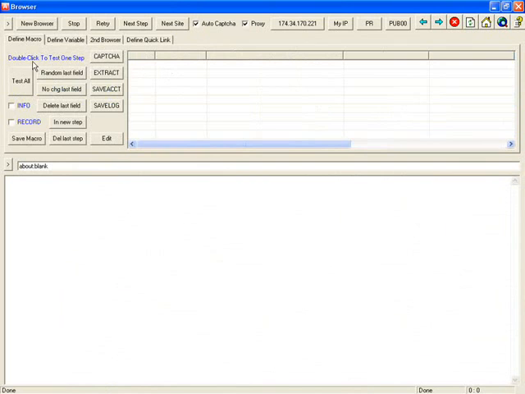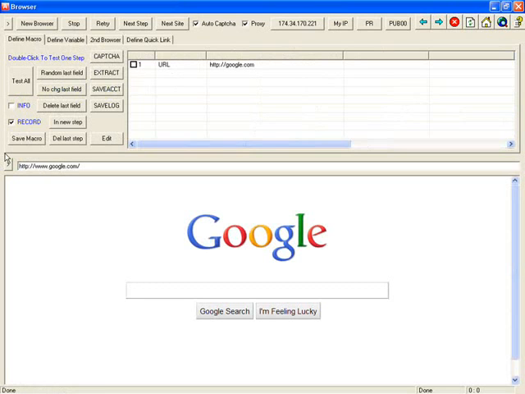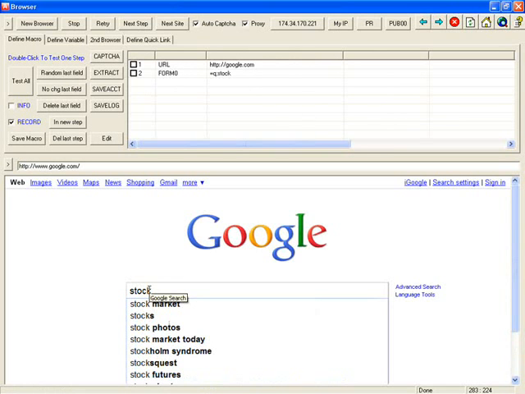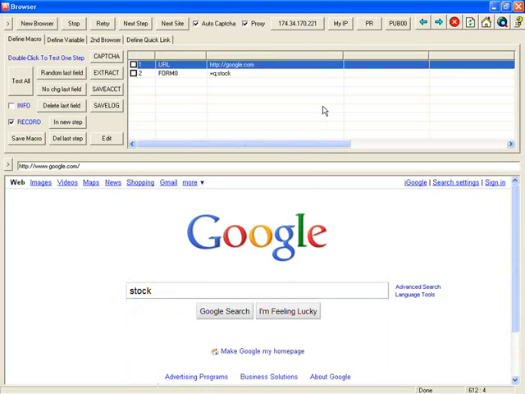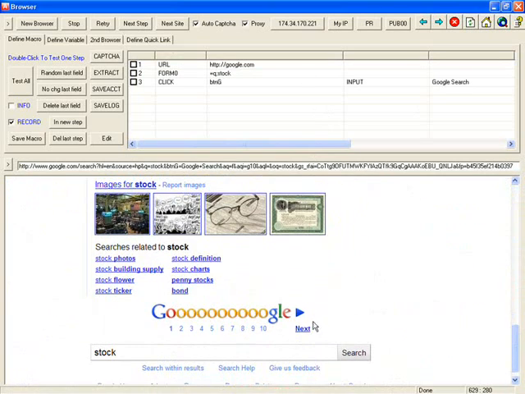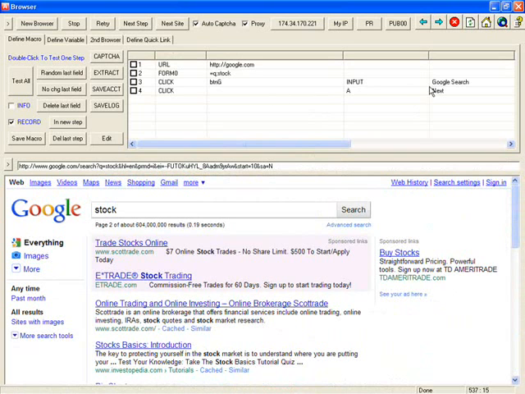The first tab is what we already saw. You can define a macro, and you can turn on the record, or you can just leave it there. When you turn on the record, most of the web actions will be recorded. For example, if you want to go to Google, this Google is a web action being recorded. Then if you try to find the stock, this web action is recorded. And click on search, this web action is recorded. And if you go to the next page, this web action is also recorded.